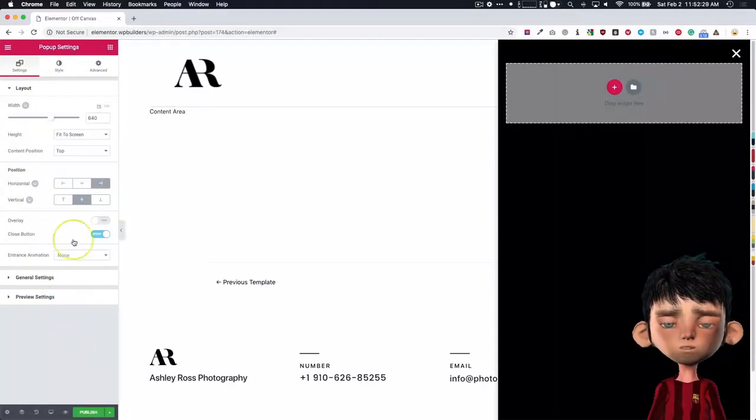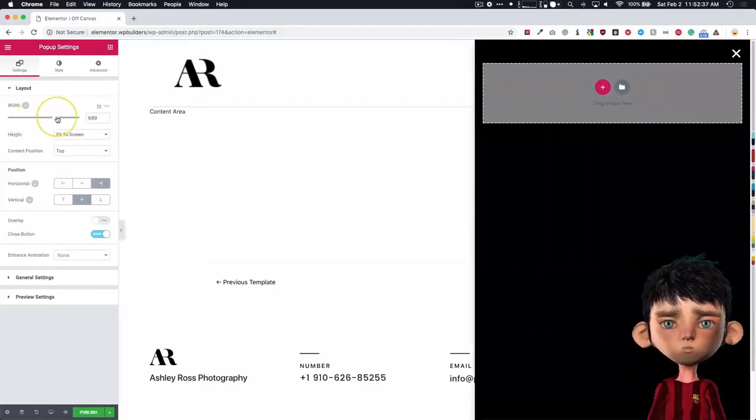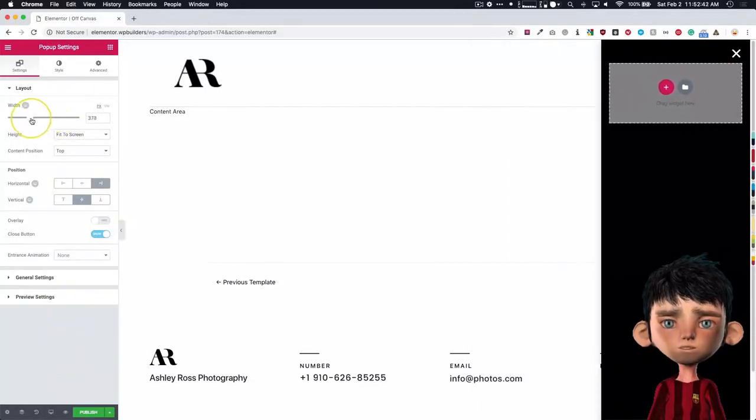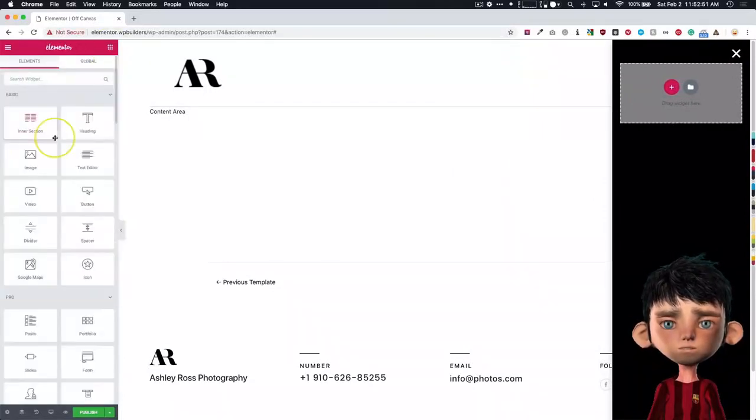So right now we're going to adjust the width of it. And this width is going to be determined on how much content you want. If you want it to be content heavy, you might want to have it a little bit wider. Or if you want to have just a minimal menu and your logo, you can change it to a little bit of a smaller off-canvas width. Let's go ahead and add some items.